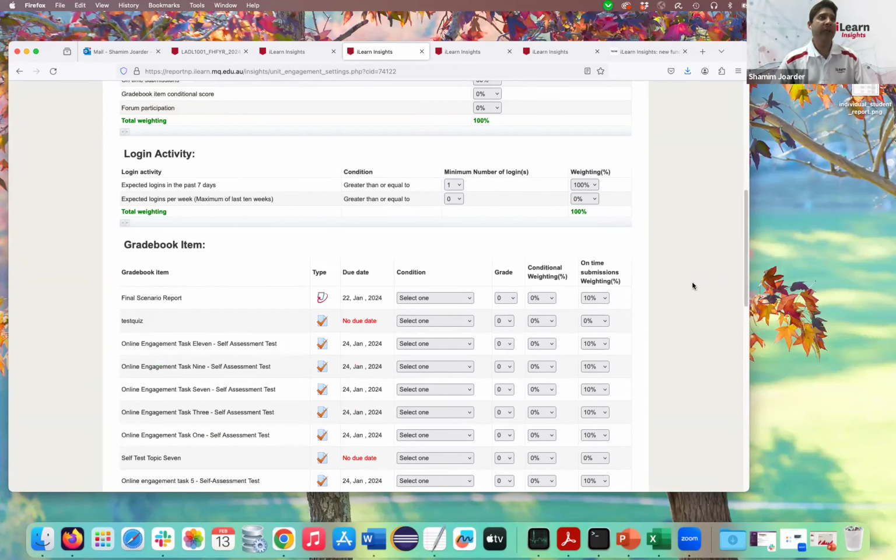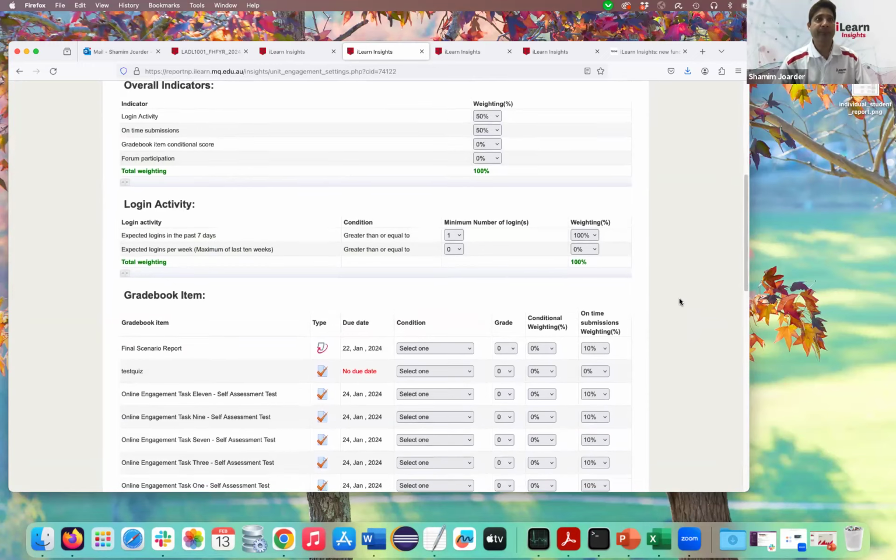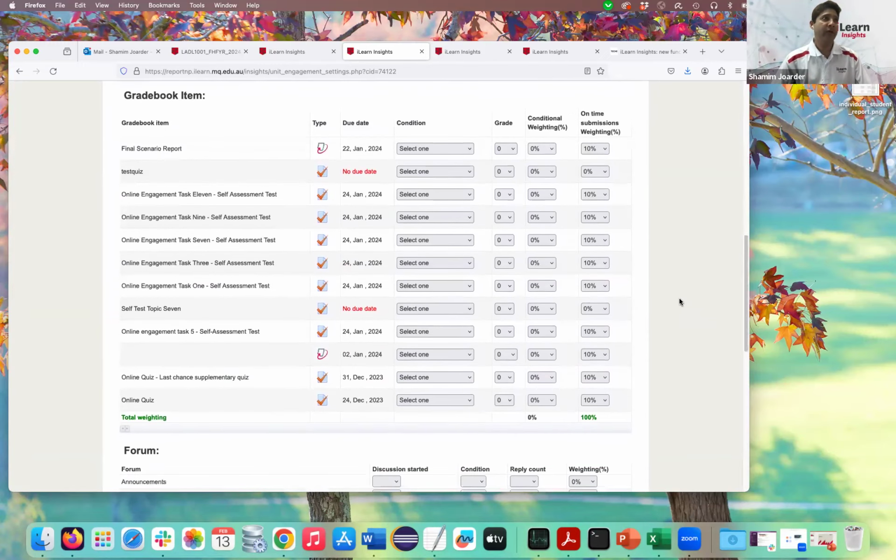Basically it's saying that if a student hasn't logged in within the last 7 days, you consider they are not engaged. It is also saying that these are the assignments, any assignment which has a due date, and it divides nicely with a percentage, right? So consider these assignments. If students haven't logged in, they are disengaged, right?